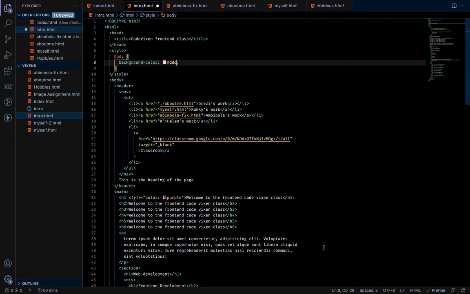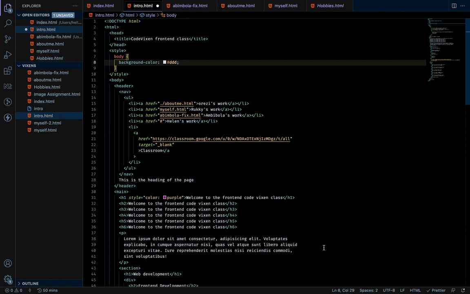Now let's go back to what we're talking about. This approach is called internal styling, whereby you are styling your HTML document, your HTML body, within the same HTML file under your style tag, by making a reference to those elements, whether by the tag selector, class selector, or ID selector. The selector we made use of to reference the body was the tag selector. So that's what we did.